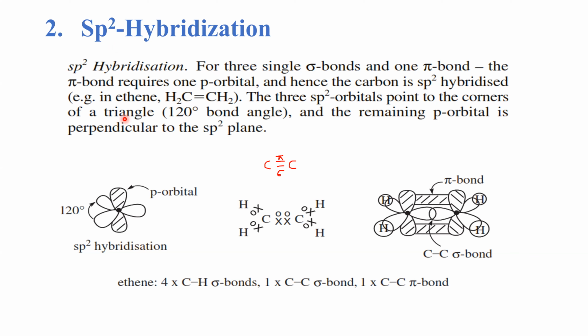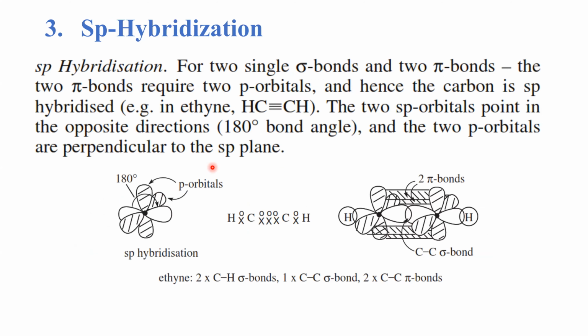So this is giving the geometry for the molecule, a triangle. So whenever the carbon, or any element, is in sp2 hybridization, the molecular geometry is this one, that they are arranged in a triangle, right? And that is the shape of the molecule, and the bond angle will be 120. So next is the sp hybridization.